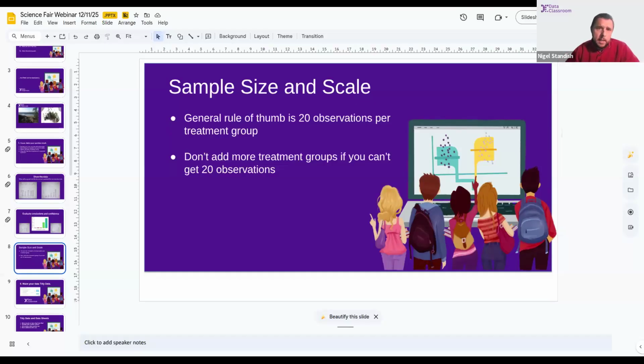I also want to talk about survey data here really quick because I see a lot of science fair survey data. So we're going to think about a simple survey where we ask two questions. The first question is, are you right-handed or left-handed? And the second question is, what is your favorite color out of these four choices? So two questions. One is, are you right or left-handed? And the second is, which is your favorite out of the four colors that I'm giving you?